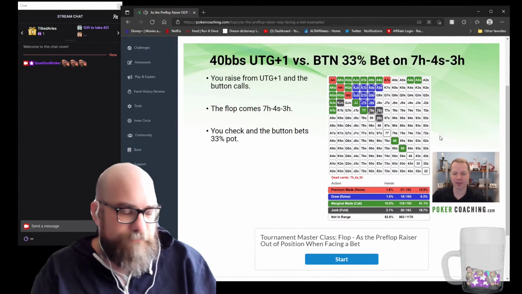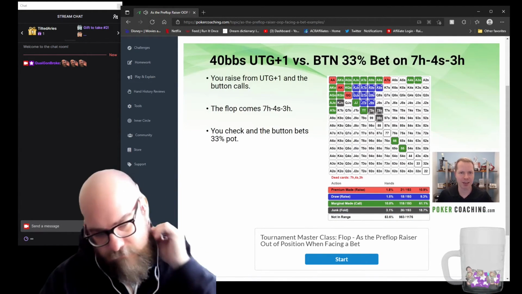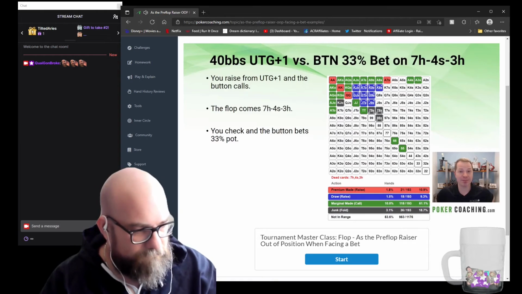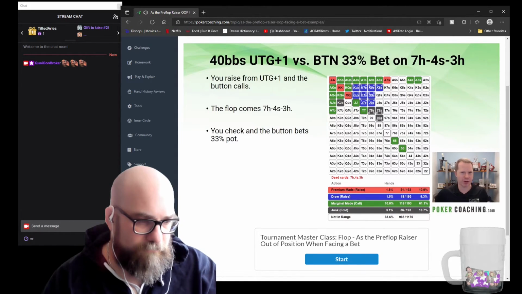I know this was a lot of examples. I know they came at you kind of quick. If you have any questions about this, definitely go back and rewatch this section. But this is how you want to play when you are checking out of position. Essentially, when you're checking a very condensed strategy, meaning you don't have the best hands and the draws, or they make up a very small portion of your range, you want to do a lot of check calling. But as you have more effective nut hands that you're happy getting in with for 40 big blinds, you should be doing more check raising.